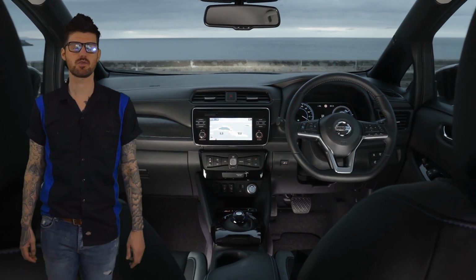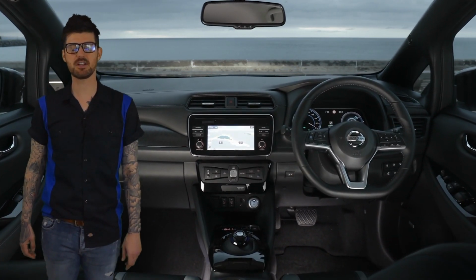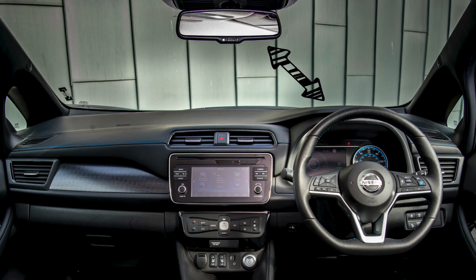Main thing, driving position. It is absolutely awful. You sit far too high in the cabin because the seat is placed on top of the battery, on a plinth basically. And that means that the steering wheel feels far too low and there's no reach adjustment, so it's kind of sat on top of your knees. And so because of how high you're sat and the fact that the windscreen's quite shallow, the rear view mirror becomes a massive blind spot. And the A-pillars are really thick too, so actually visibility is quite poor.